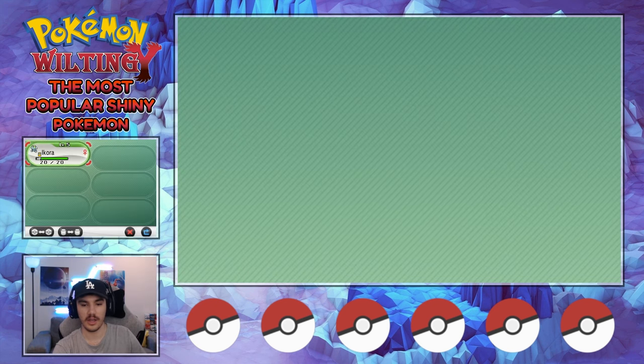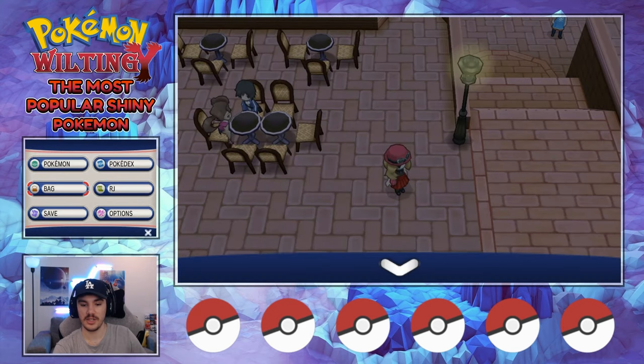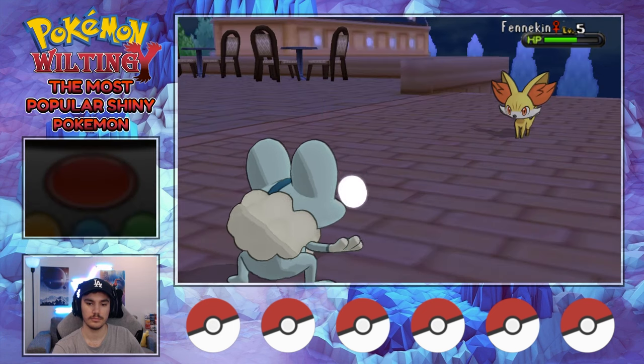on the team. Now, this naming theme is potentially one of the hardest ones I'll ever do, so if you get it, congratulations. This little girl we name Ikora, and what's even cooler than the increased shiny rate is the Pokemon we get to catch on Route 1.